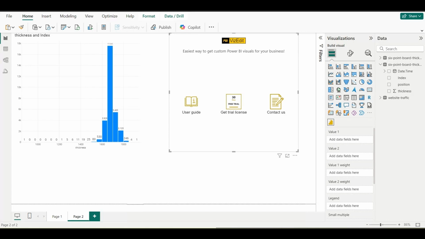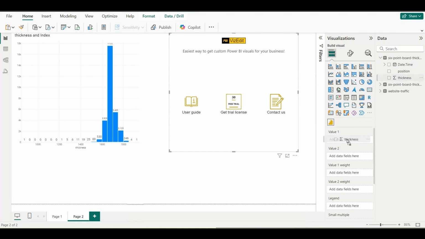At a very high level, we will do 4 major steps. We'll add the data and unsummarize it, because Power BI by default sums it up. We will adjust for the repeated values. We will remove the default rows limit that Power BI has on a visual, and then finally we will format the visual. The values that we want to show on the histogram are in the thickness field.